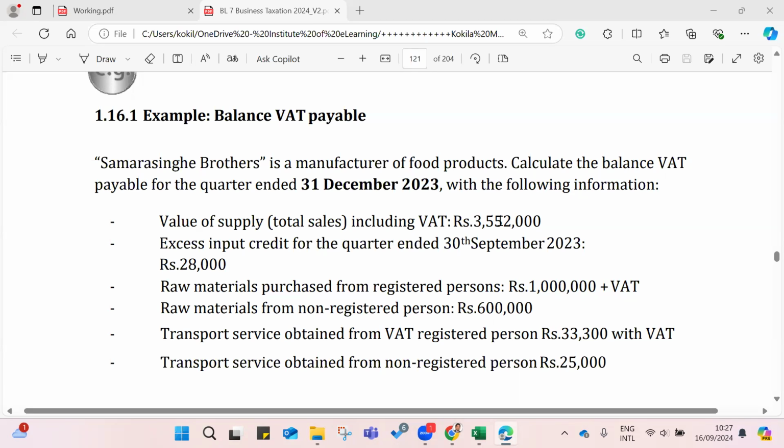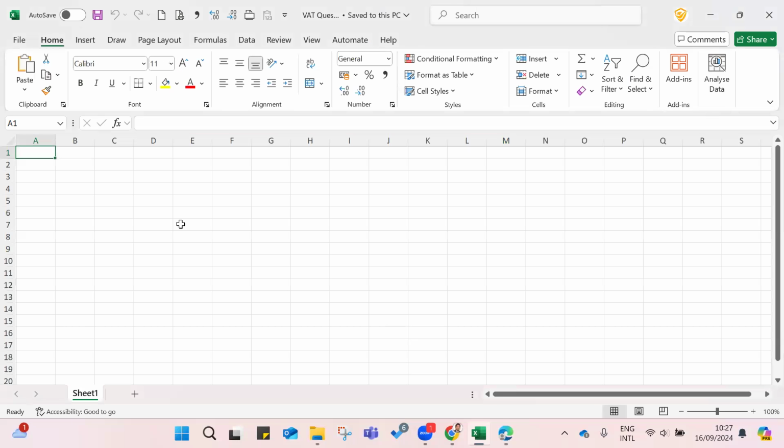Today I'm going to discuss value added tax, a simple question, because most of the students requested to understand the basic calculation, how VAT works, input and output. Before moving to this question, which is a Chartered intermediate level BL7 subject, study pack 1 question, let me introduce a little of how VAT works.